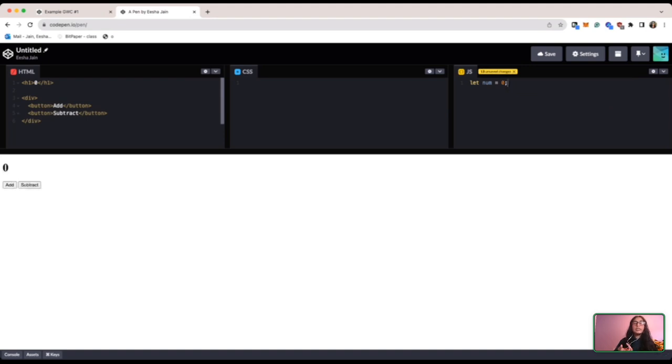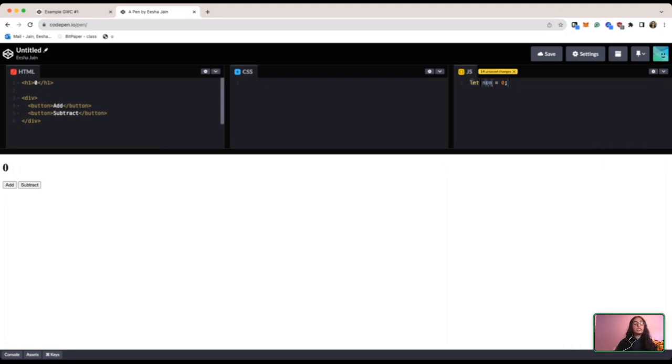So a variable is basically a stored value so that you know it's going to change. For example, my name is Isha. That's going to be a constant, which basically means that value never changes. But if I have, let's say, a jar full of cookies and I'm eating cookies from this jar every day, the amount of cookies in that jar is not staying the same. So that would be a variable because its value, like the cookies in the jar, is changing. It's variable. So the way to create that variable is by doing a let.